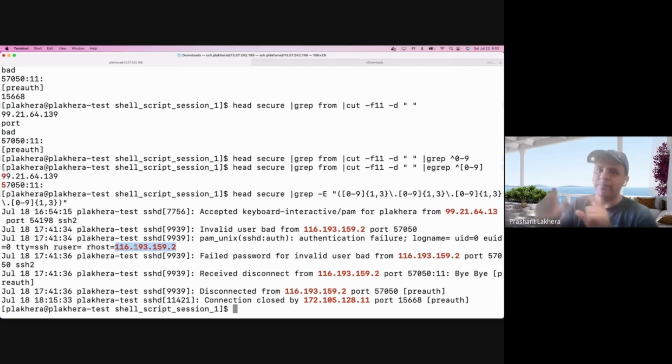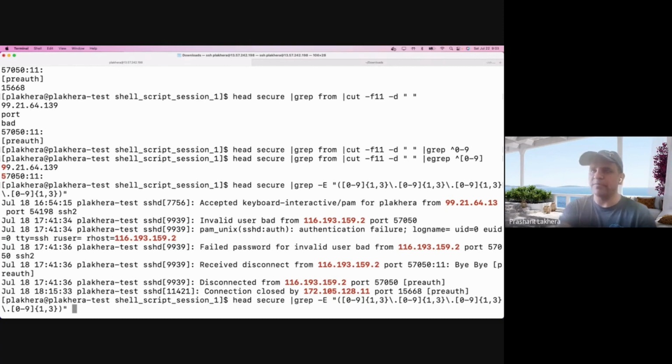We are matching the IP address line. We are not matching the exact IP address. Anyone know how to find the exact IP address over here? This fulfilled some part of what our requirement was, but not exactly. We just want to grab this exact IP address, not this whole line. How can I do it with the help of this grep statement?